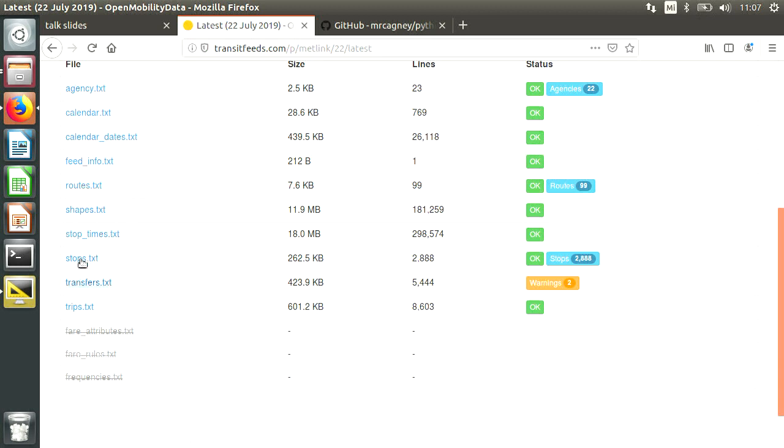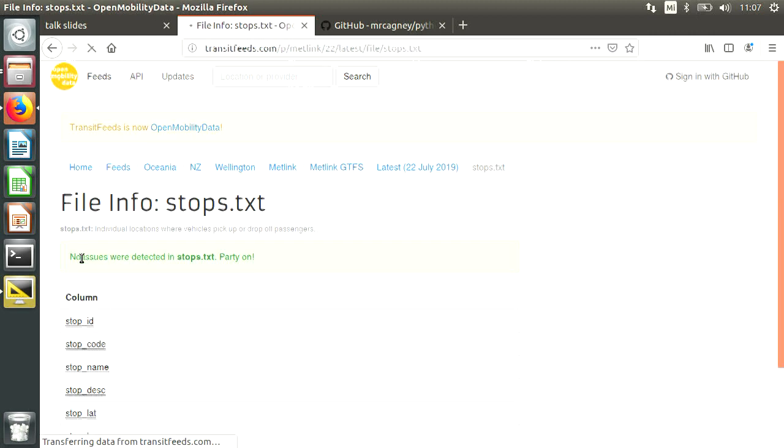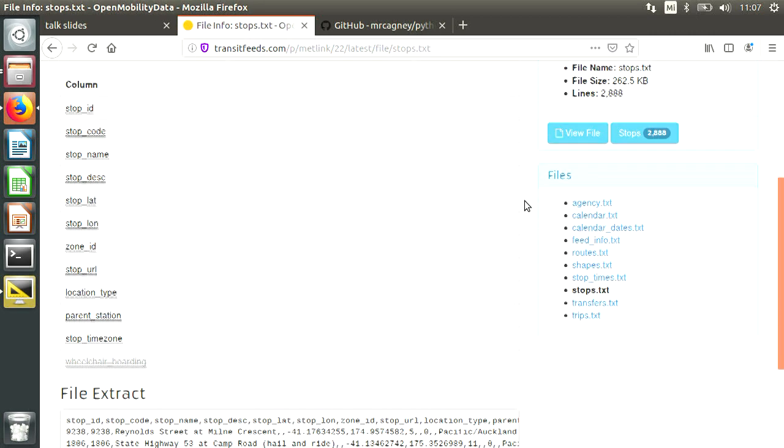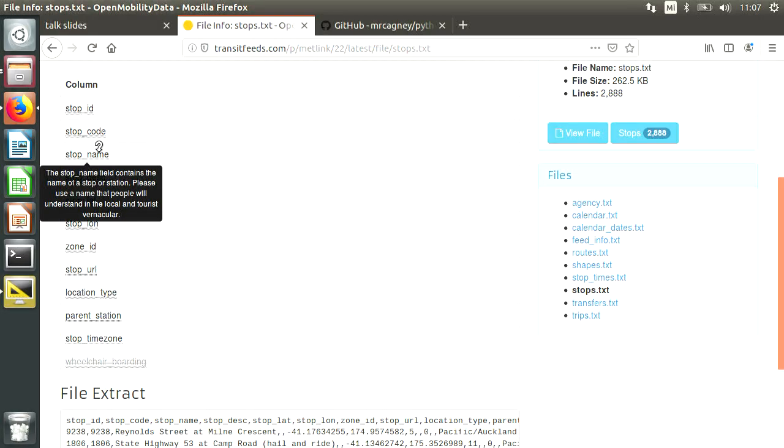So for instance, stops.txt. Stops.txt is a file with these headers in it. The stop ID, that's an internal ID for the stop. The stop code, which is usually a public-facing ID for the stop. I know in Auckland, our bus stops have the stop code printed on the signs. Maybe they do in Wellington, I haven't checked out the signs. The name of the stop, corner of blah and blah, something like that. The stop latitude and the stop longitude, the actual geolocation of the stop, and other things.